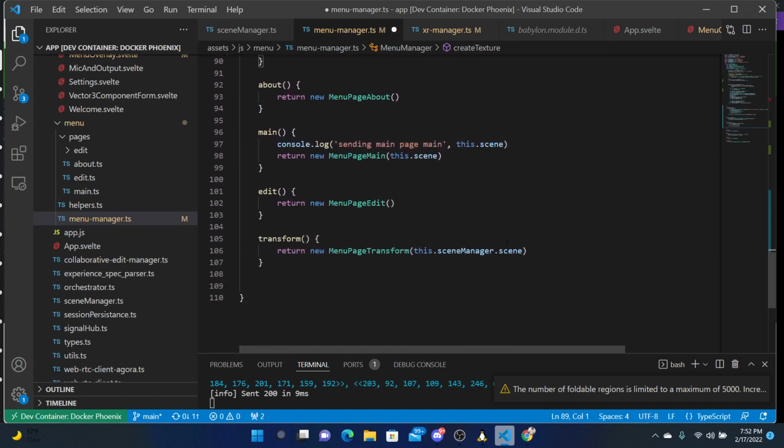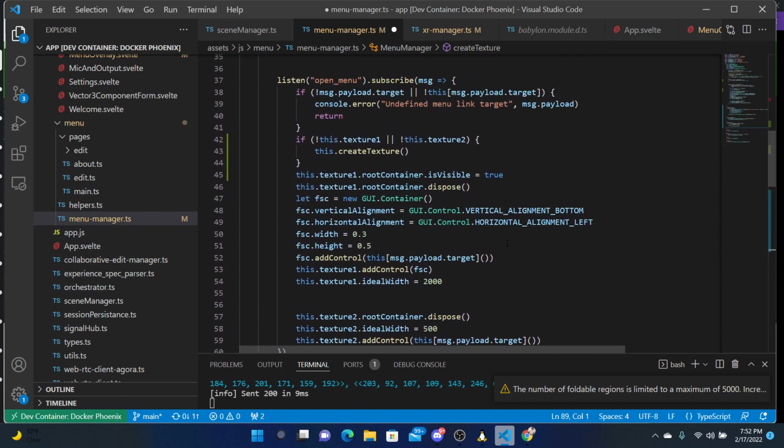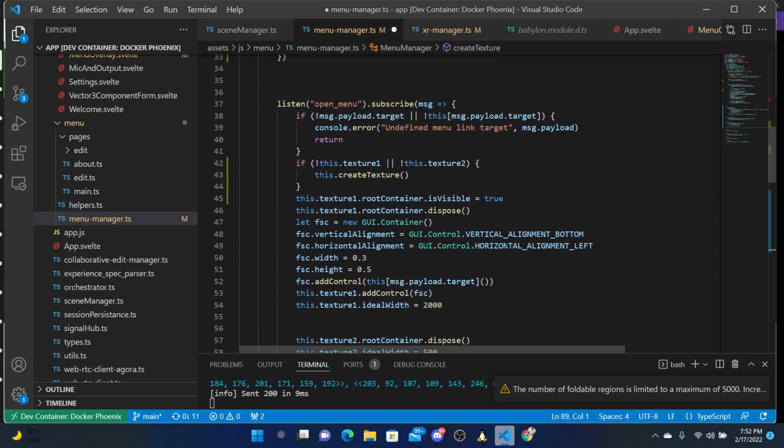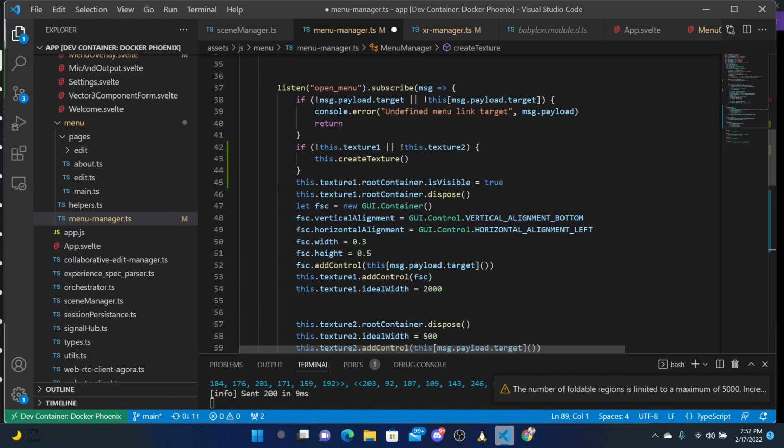And then on page, okay, so there's a little bit of difference in the way that we're swapping these things out. So texture one, which is the full screen one, you dispose it, and then, oh, okay.